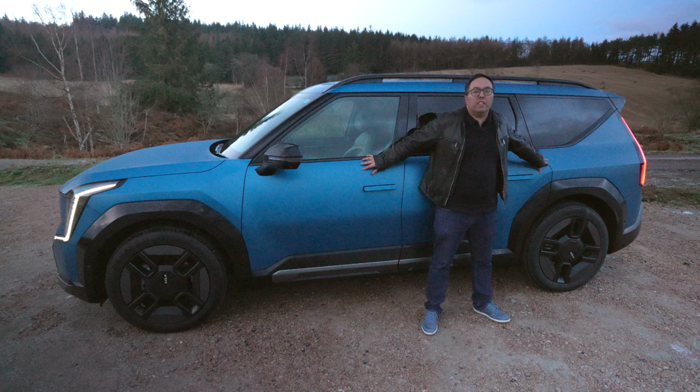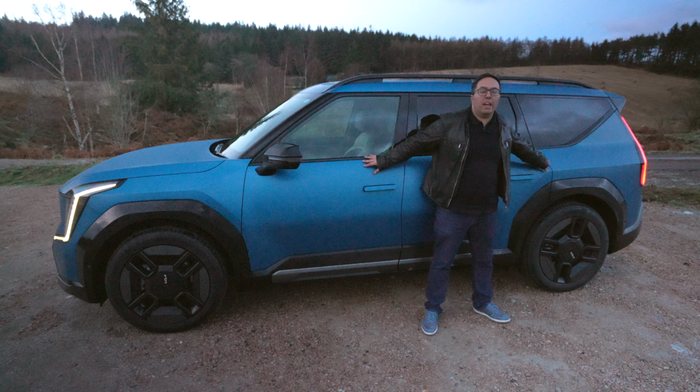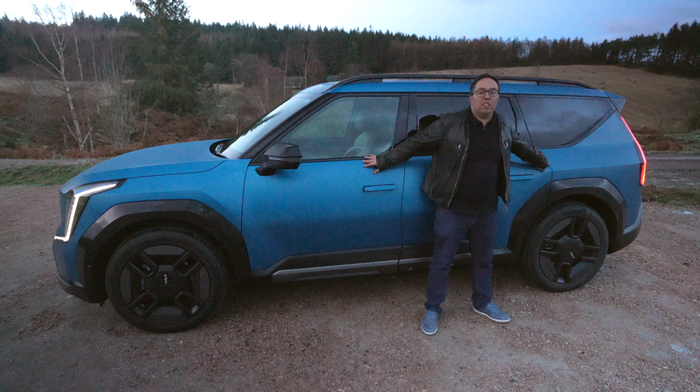Let's talk size of this car. This comes as a 6 or 7-seater version, so with a back row or without a back row, which gives you more storage obviously for luggage, although you can put down that back row. This is 5,015 millimeters long in the 7-seat version, and just a tiny bit, smidge shorter, I am in Scotland after all, in your other version. So it's a very big car.